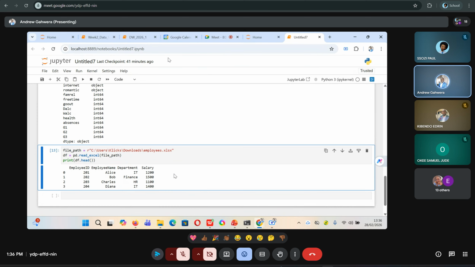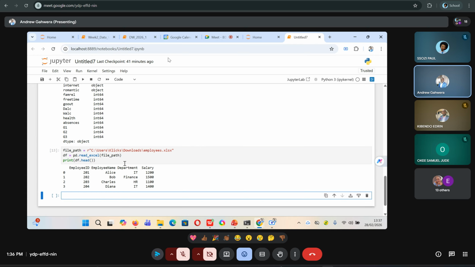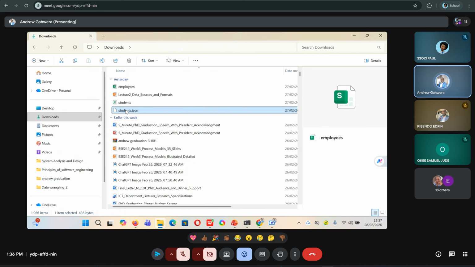So I want you to think that as a programmer, you are going to decide whether you use the CSV file or you go ahead and use the XLS file there. Of course, I want us to also look at the JSON one. JSON is also another file format. So for JSON here, I think it has a file path for this. So I think this is now a JSON one.